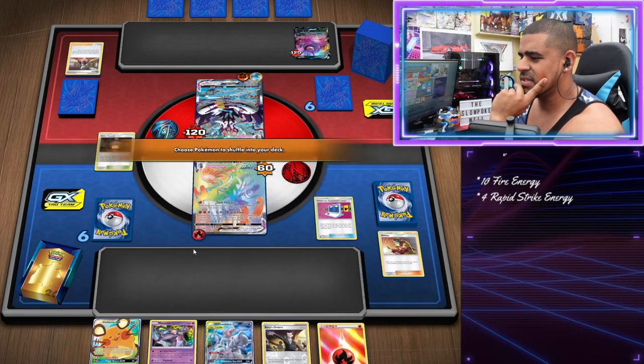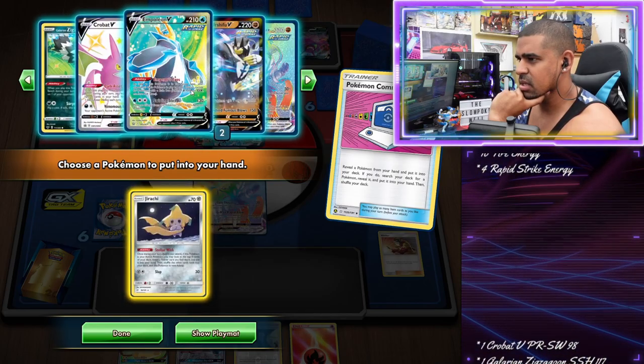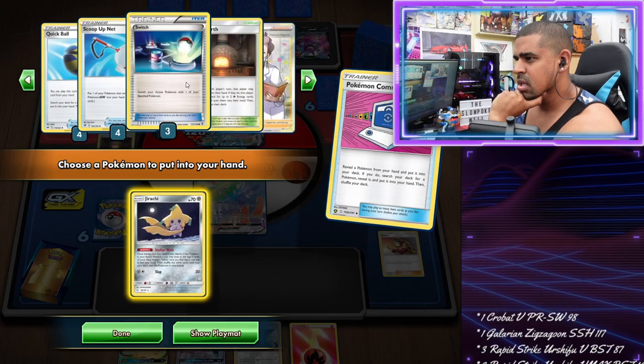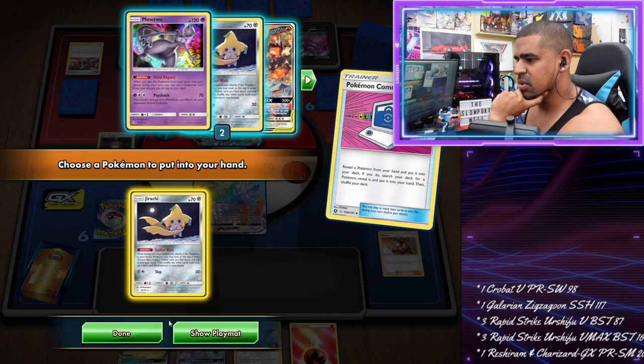I want to put communicate and see what's in deck first. We'll probably end up taking that back. I'm going to take a Jirachi. That's probably a better bet. How much health? 210. Oh, we've only got two in deck. And we've supported. Okay.